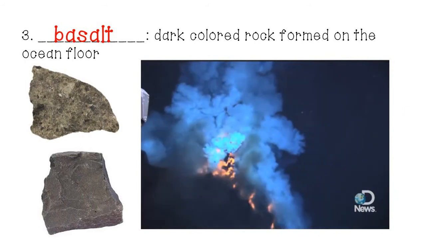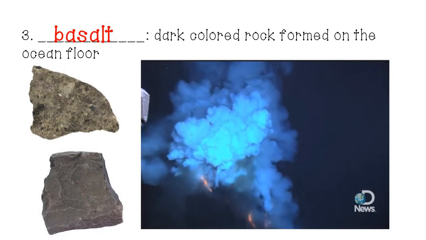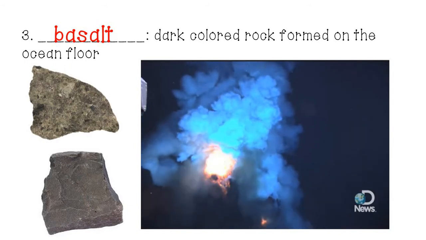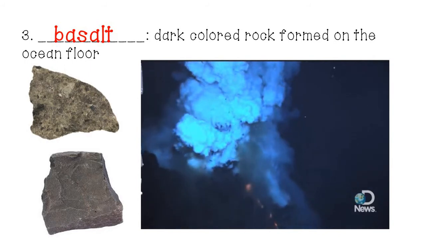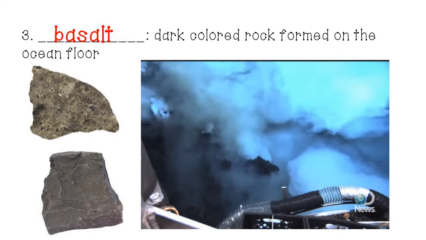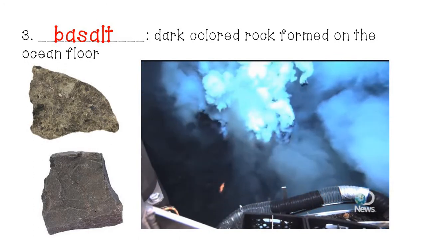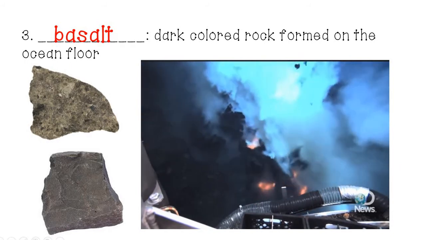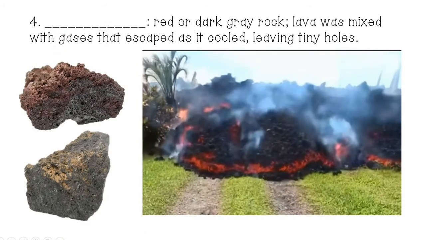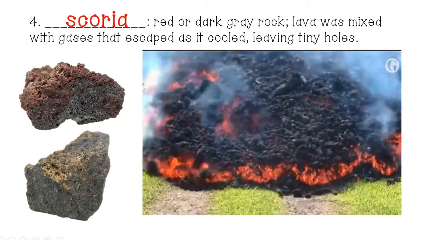About 80% of eruptions and seeping lava are happening on the ocean floor. And as that happens, it forms basalt. And so that means that basalt is the most common igneous rock, since almost the entire ocean floor has this as its basis, and we have more ocean than we do land on Earth. Basalt is the most common igneous rock.